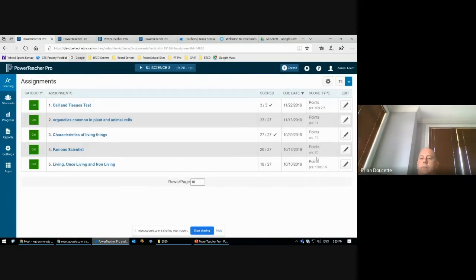This may be something that looks a bit more accurate in terms of points being reflective based on what was covered. It's a little bit better, but maybe this test shouldn't be on 100, and maybe this first assignment should not be on 50, but I can play with those point values. But that's definitely something you want to consider, because when those report cards go home, you want to ensure that you know how those percentage grades are being generated, and that you can back up those grades and justify them. So it all really comes down to your categories, the point values, whether you're using weights, and certainly your traditional grades calculations.